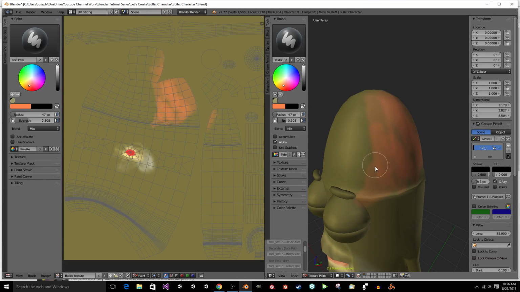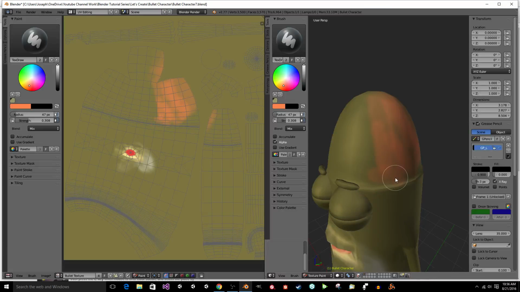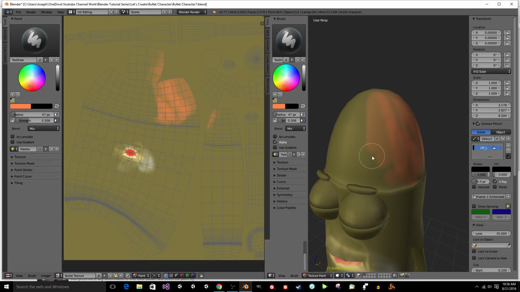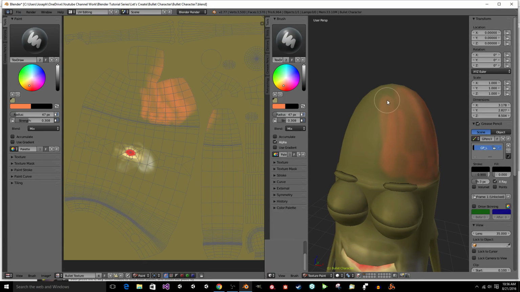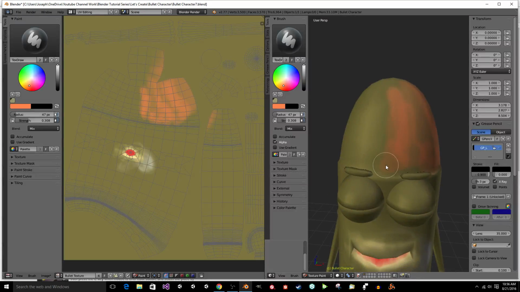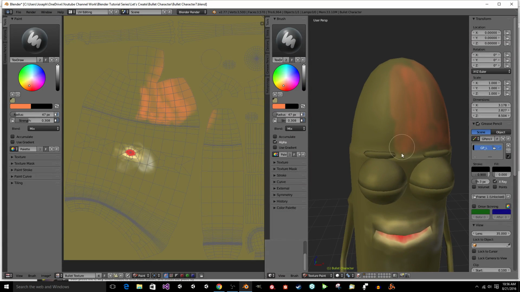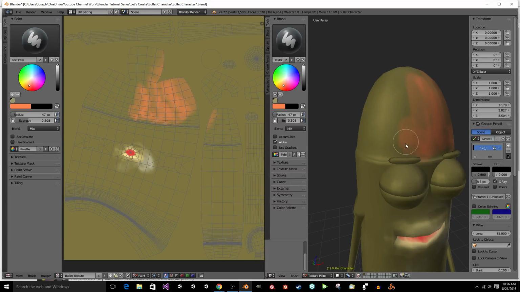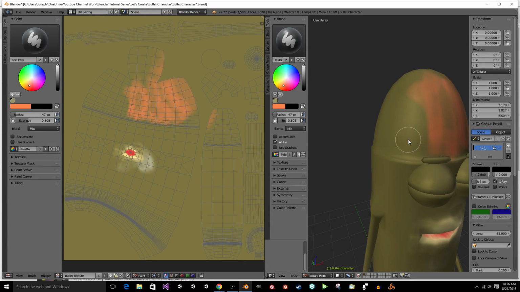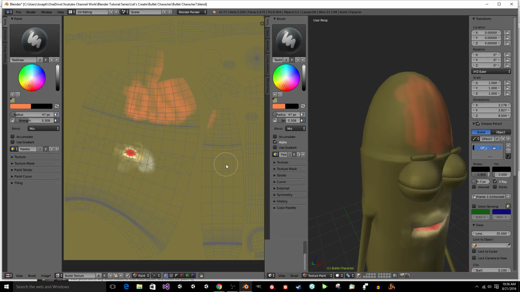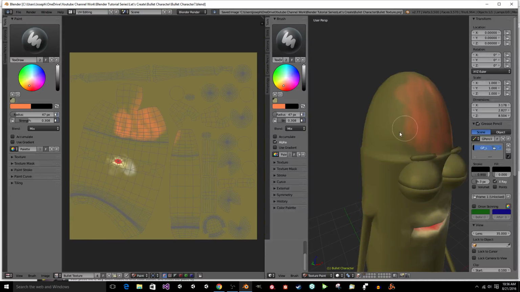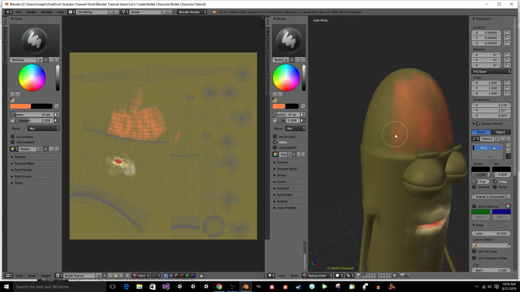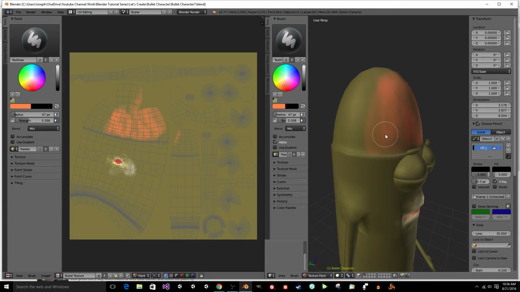I was really just thinking about going into Substance and just painting from there, because Substance of course works a lot better when it comes to making really photorealistic textures and just textures in general. But yeah, that basically concludes my tutorial. I just wanted to show you guys how to get the textures working.